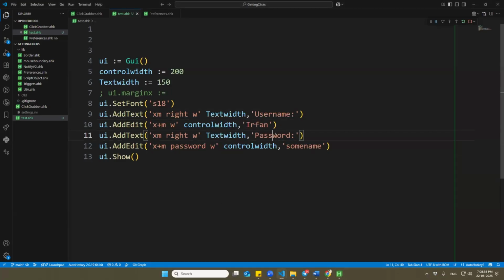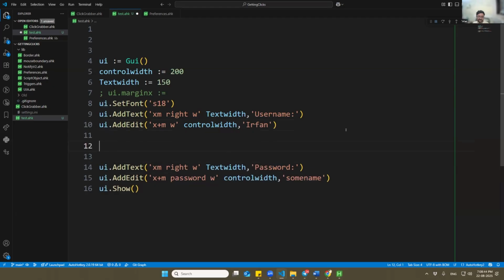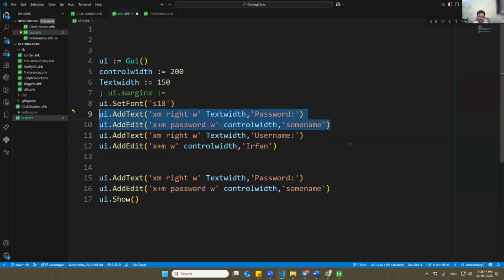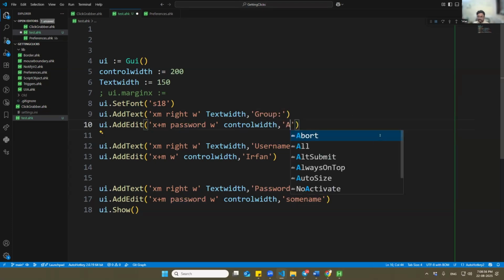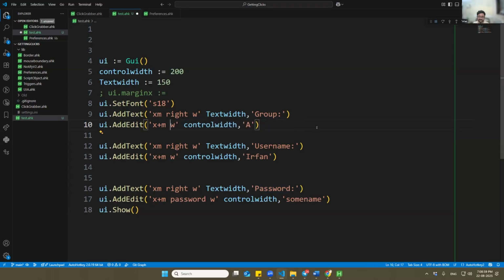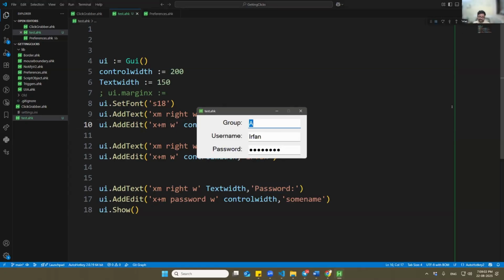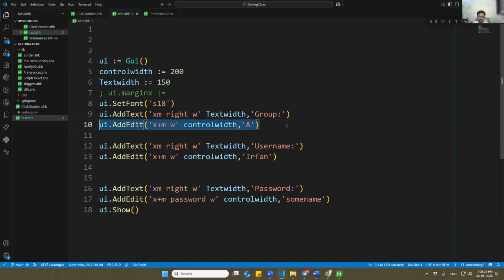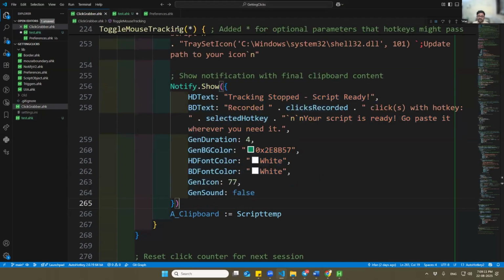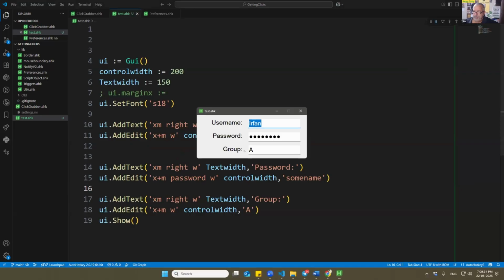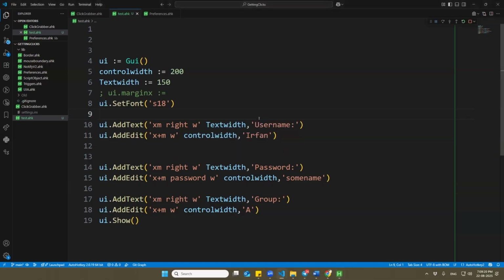yeah, password. And for example, I just want to put another control. So for example, in the top, I would just copy it and just give it a name. So group, and yeah, group A, and this is not a password, just a little bit changed, and I just put it in there, and I can move it to the end and it will just work fine. So I do not have to change X and Y position. So you can see that it's working good from the relative position.